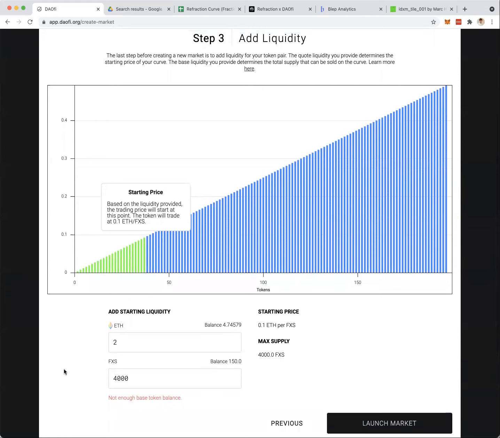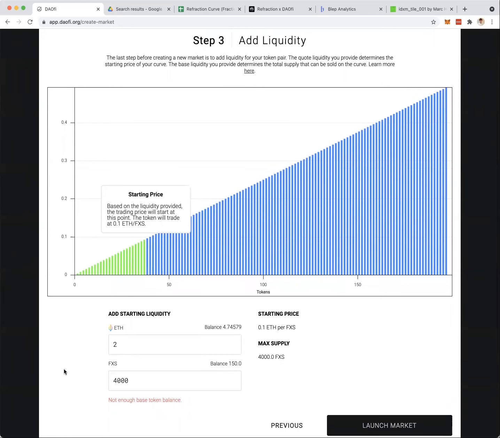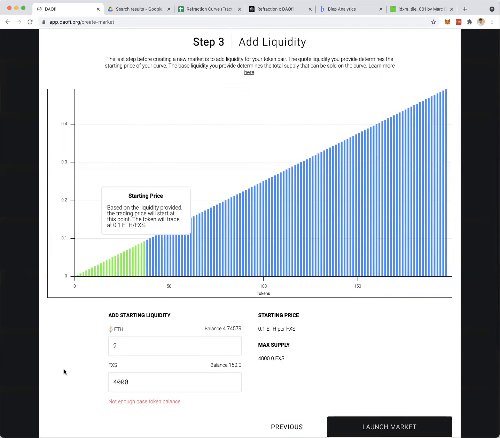So that bottom field is the minimum amount of supply in base tokens that you have to provide, because that's what will be minted back to you given the starting price. It's also important to note that the amount of base token that you provide here will determine the upper limit of the amount of tokens that can be sold from the contract.